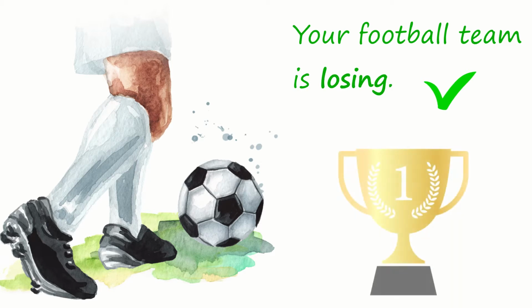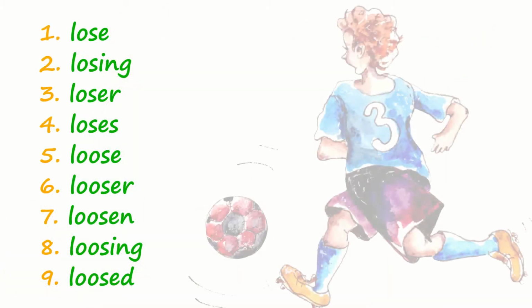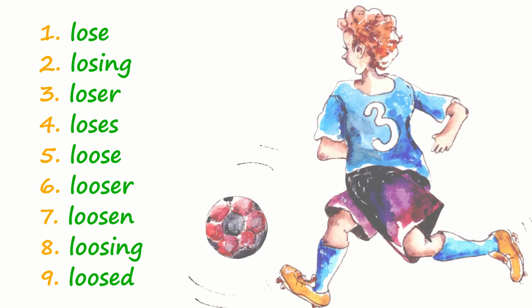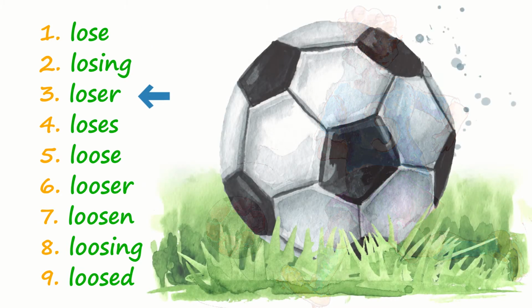Admittedly, they sound similar, even if not quite identical. But the most common problem here is not how people say it, but how they spell it. I'm betting you could go to almost any comment section or online chat room of a sports website right now and find dozens of people spelling losing incorrectly. The same problem exists for the verb lose too. Many people often spell it as loose with two O's, which is completely wrong. And many people also incorrectly spell loser with two O's as well, which is also wrong.